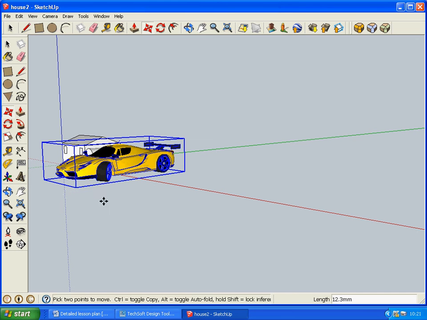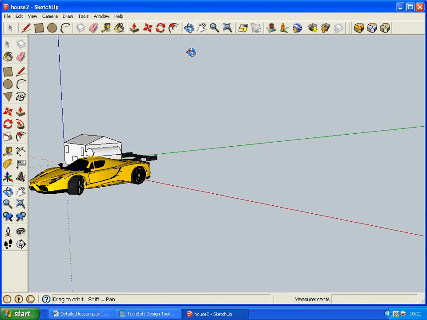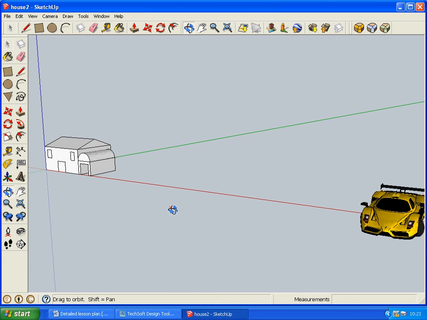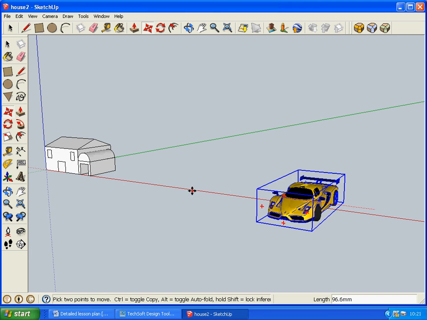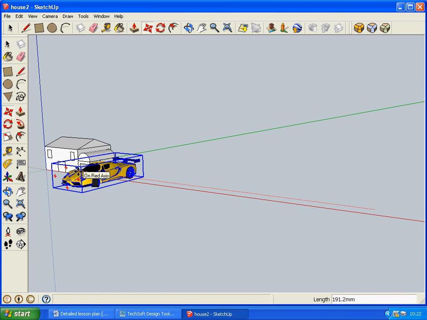I think we're getting close now. And now I'm going to come around the building. Yeah, we're getting a little bit closer. M again, move it across in the red plane. So we're getting somewhere near this building.